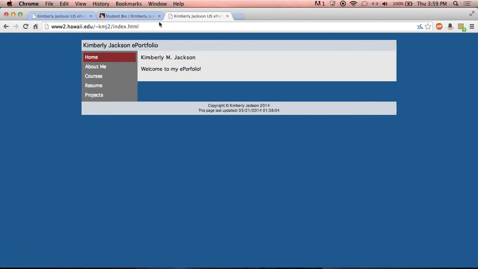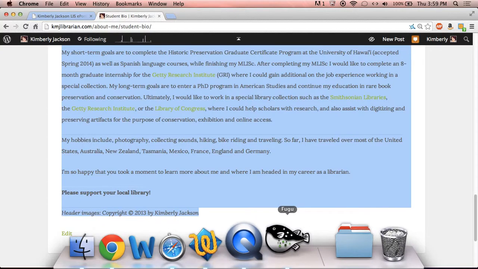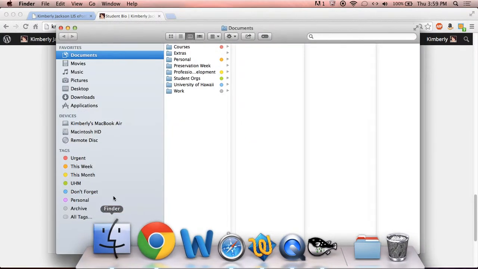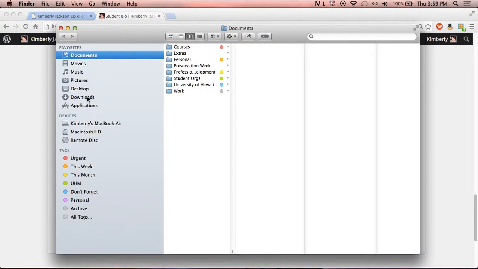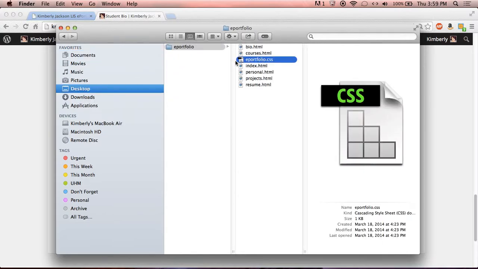Now, since the template is downloaded from our site, you're going to have to do a lot of little changes on your own to make sure it's the way you want it to be. Now, one last thing before we sign off, I'm going to show you our CSS page. It's our cascading style sheet, and the cascading style sheet will tell you what different types of fonts and colors and things that you're going to be using for all your pages. This is basically a template that instructs the rest of the pages on how to look.